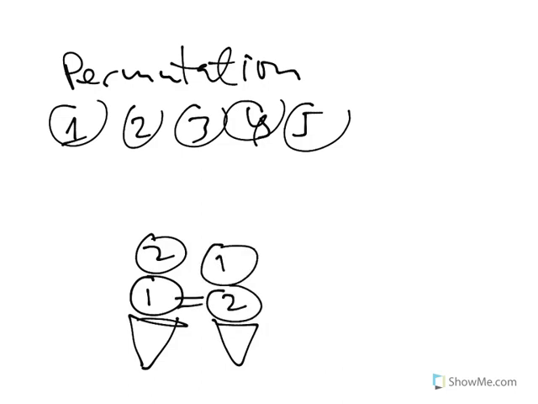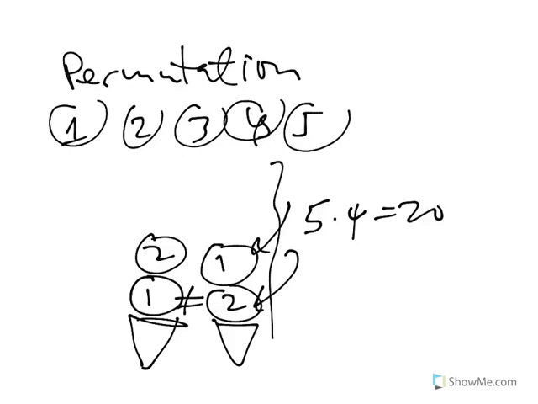And these two cones, at least for me, do not count as the same experience. Maybe I like a different flavor on the top of the cone. Well, the number of 2-scoop ice cream cones I can make would be 5 for the flavor on the bottom, and then 4 if I'm not allowed to repeat in this situation. So 5 times 4 is 20. In math, we write that 5P2 is equal to 20. That means there are 5 things, I'm picking 2 out of the 5, but the order does matter.